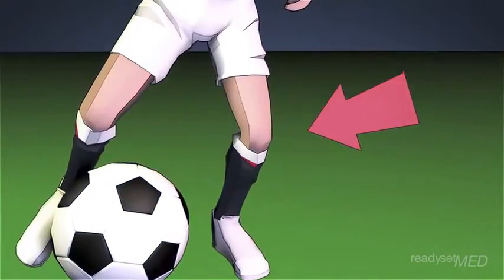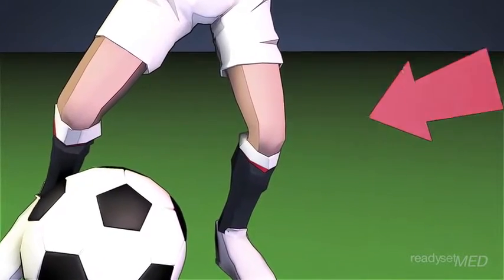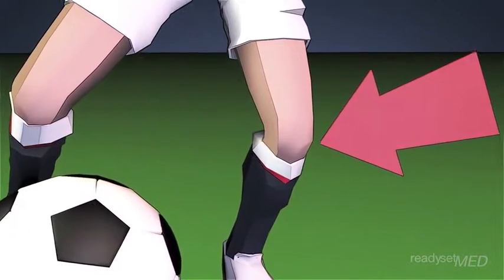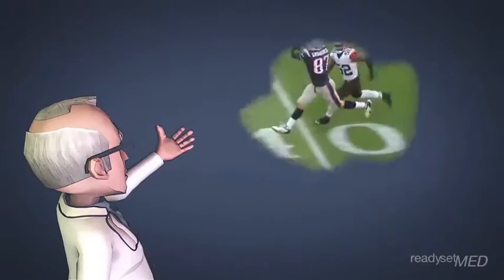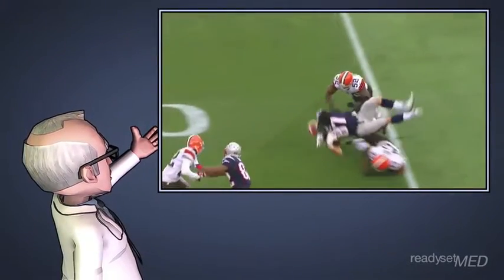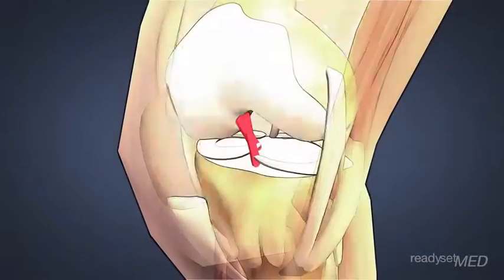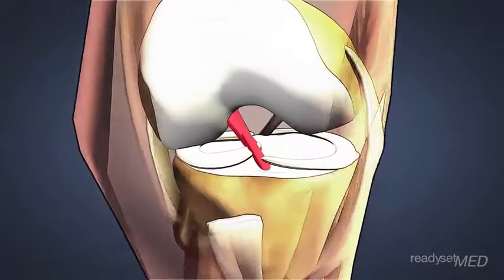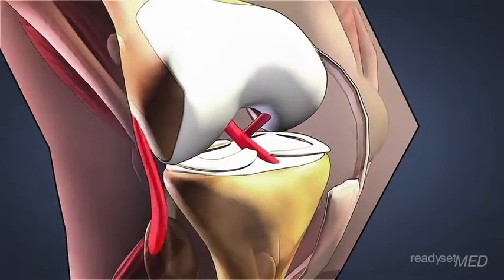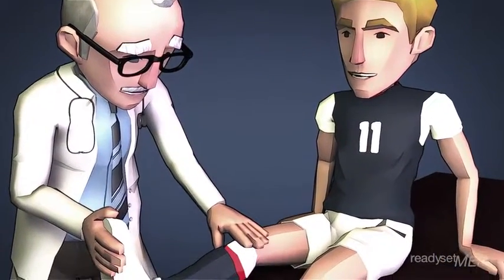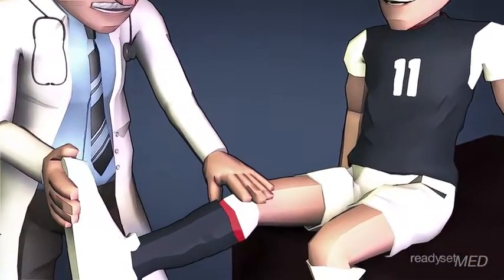When it comes to contact injuries, the ACL tear will come as a result of a direct blow to the knee from another player or object. This is usually the type of injury that we cringe when we see on television. Depending on the situation, we may see injuries to other structures of the knee with this type of force. Now, these injuries are obviously more difficult to prevent, and when they occur, it's best to have a physician check you out as soon as possible.